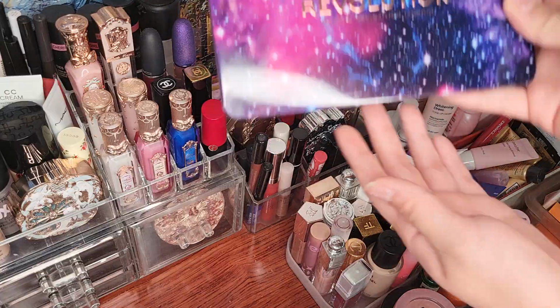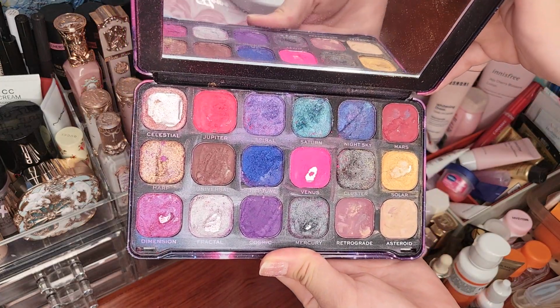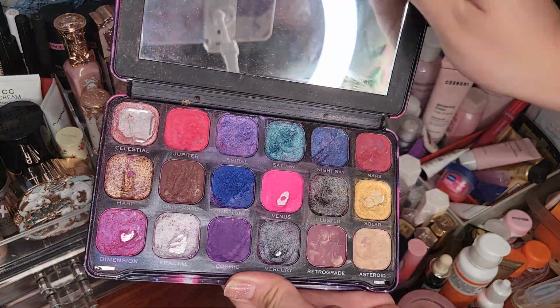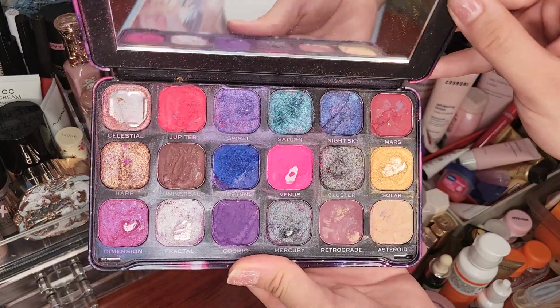And this one I got as a gift for scoring well in my biology test, and so my friend's little brother wanted to play with my makeup, and I was like, okay, you can play with some of these colorful shades because there are so many beautiful colorful shades in there, right? And he would dip his fingers inside and then take the shade and rub it over his eyes, eyebrows, and on his face. He looked really cute when he played with this.